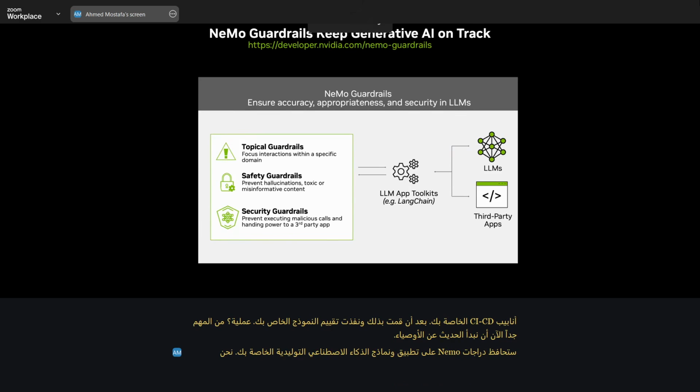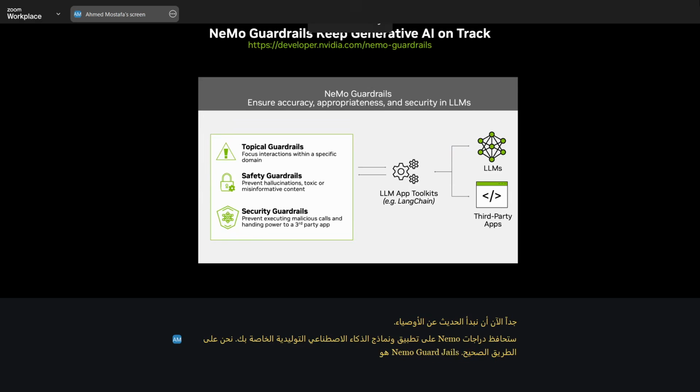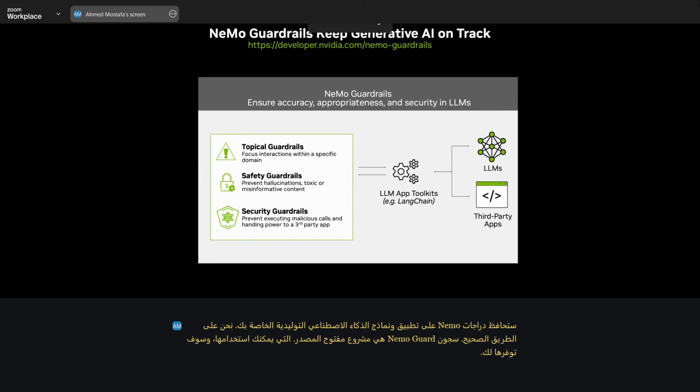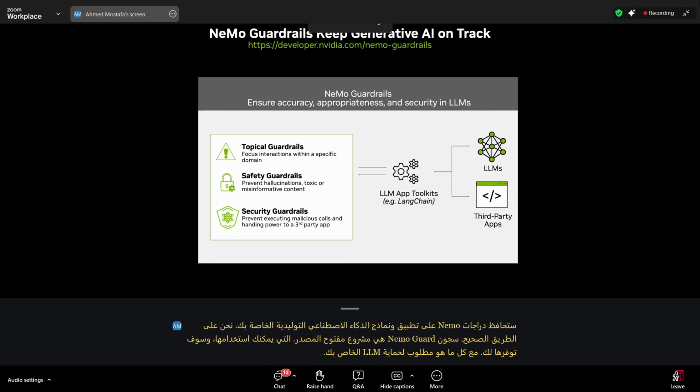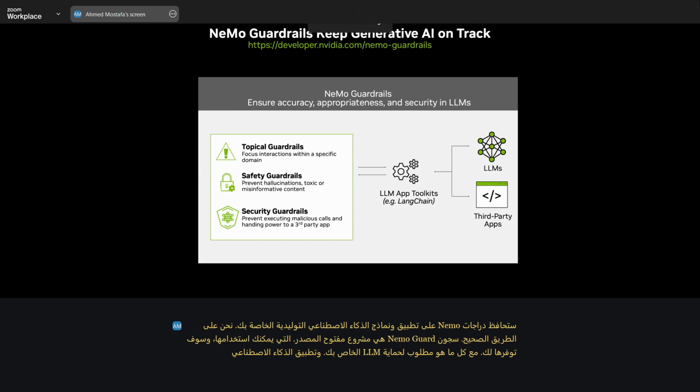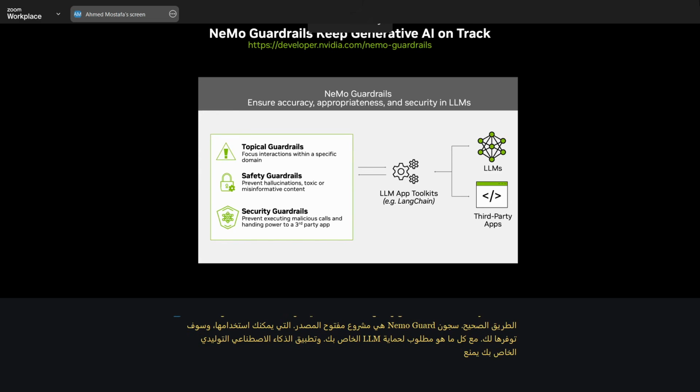NeMo Guardrails is an open source project that you can use, and it will provide you with whatever is needed to protect your LLM and your generative AI application from executing malicious code, handing power to third-party apps, jailbreak detection, jailbreak prevention, and topic enforcement. NeMo Guardrails will have you covered.